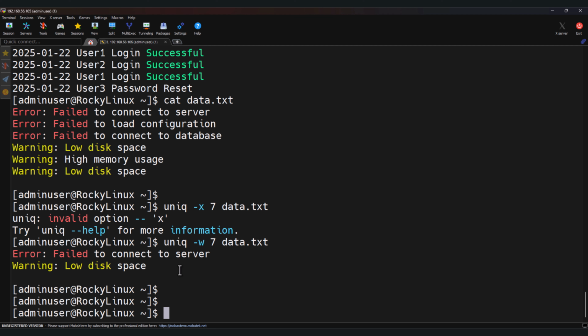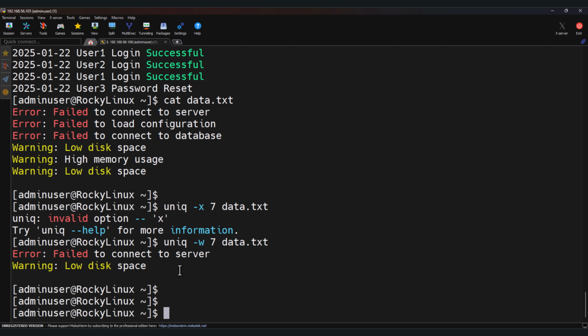Combine it with options like -n or -r for numerical or reverse sorting. Combining commands: you can pair uniq with awk, sed, or cut for a powerful data manipulation pipeline.